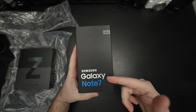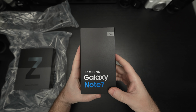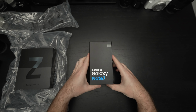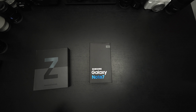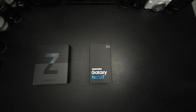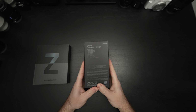And so what you see here, per the packaging, says that it is a Galaxy Note 7. Some of you may remember this model; it was a debacle. They were exploding. And I actually had the pleasure or displeasure, however you look at it, of having one of those back in the day. Of course, I had to ship it back because it did start to swell. It was explosive, like most Note 7s. Well, not everybody had an explosive one. But here, we've got the fan edition.